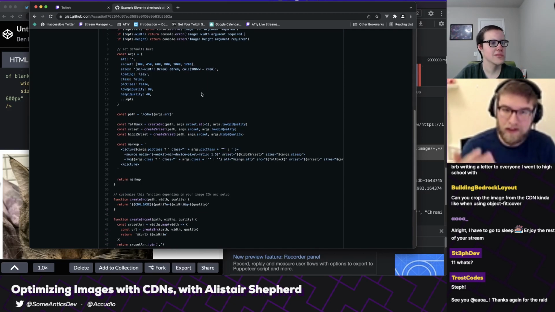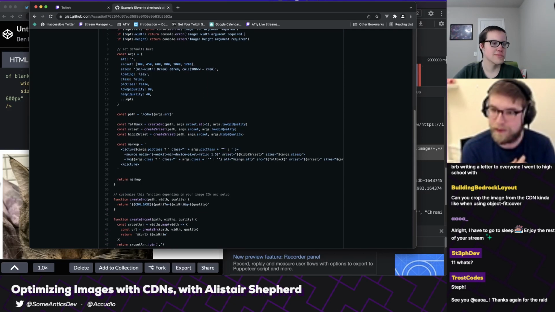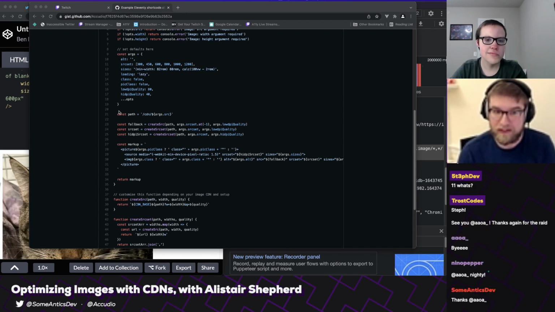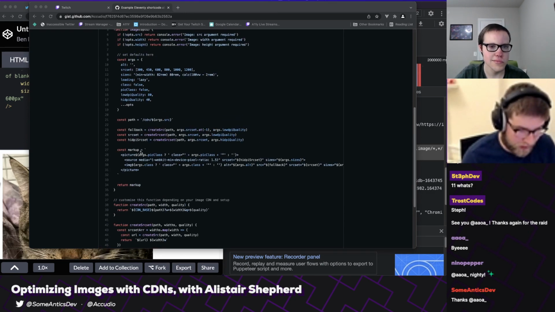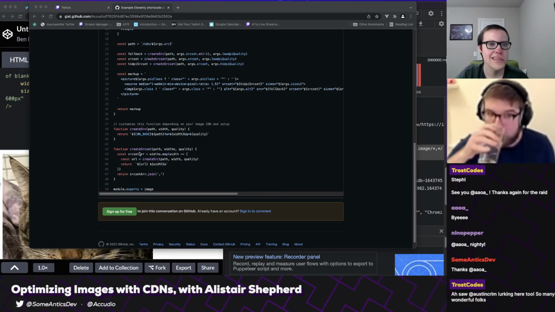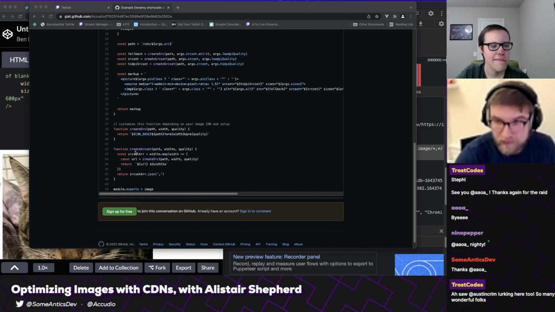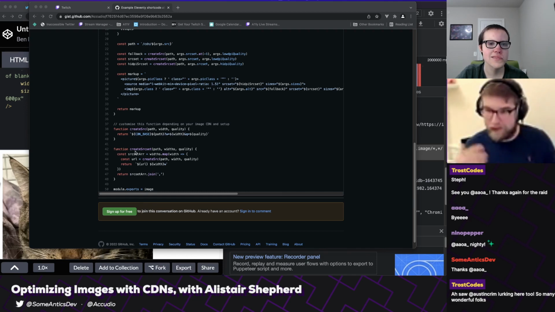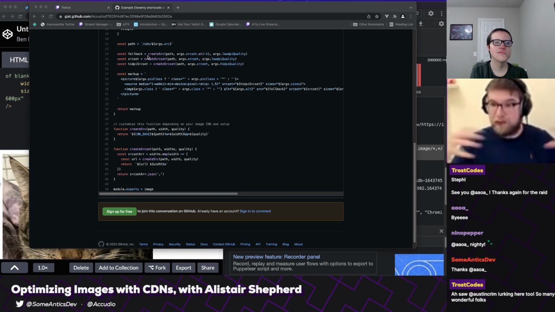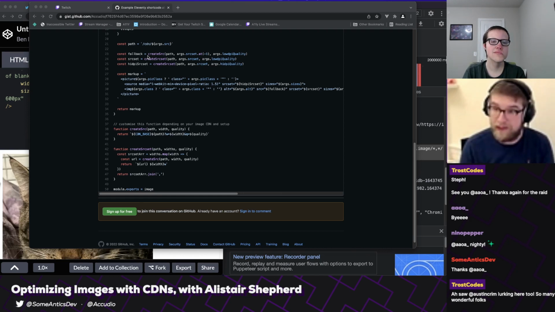And the amount of code here, compared to having to build an image processing system, handles pretty much everything I need with, well, how many? 50 lines of code. It's not bad. So it's combining srcset sizes and image CDNs. You can do different formats, different qualities. They all come together to make it super easy to work with images.